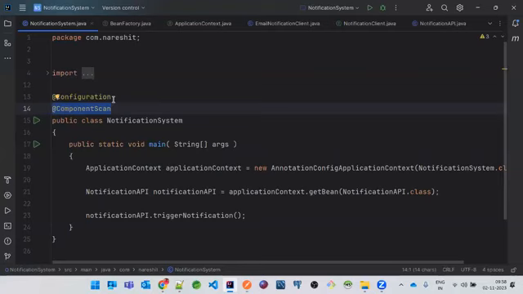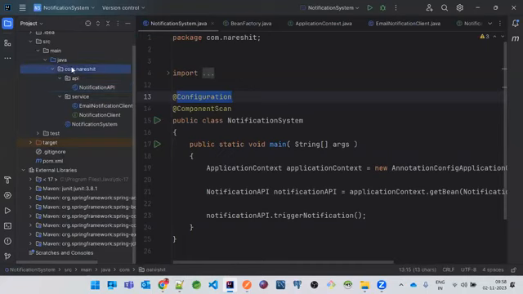Whenever Spring sees @Configuration, it thinks, hey, the developer has given me one paper, and he has written @ComponentScan. So Spring automatically knows that @ComponentScan means it has to scan the package where the @ComponentScan and @Configuration annotations are present. Basically, it will go to each and every child sub-package.